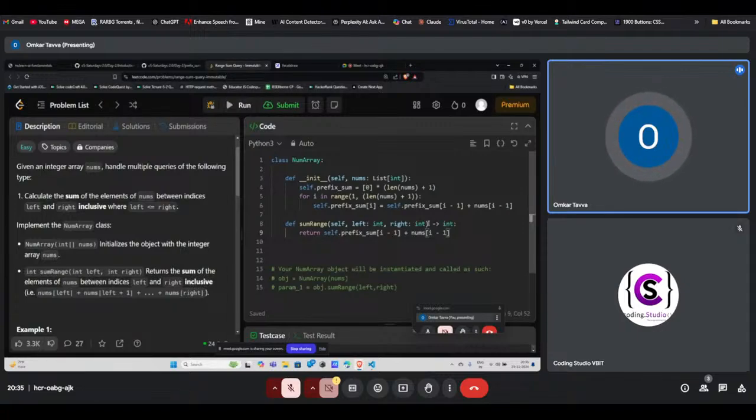But we don't have i values here, right? For that, just come here and put right value. From where to where we have to go? From the left. Left should be included and also right should be included.